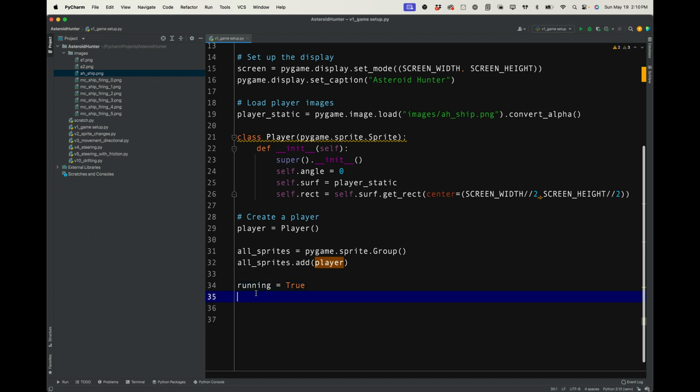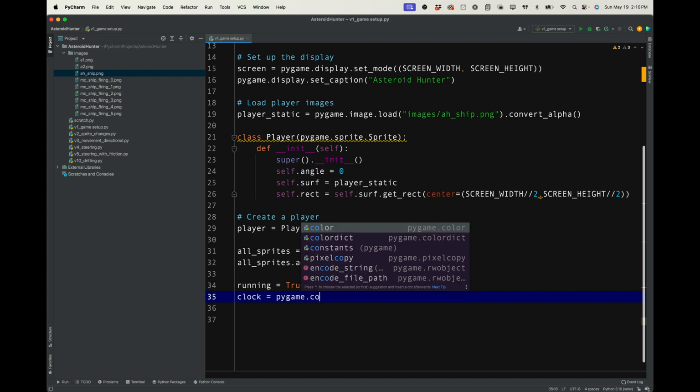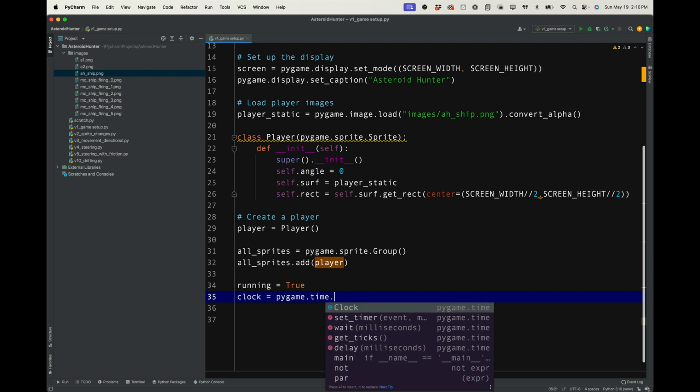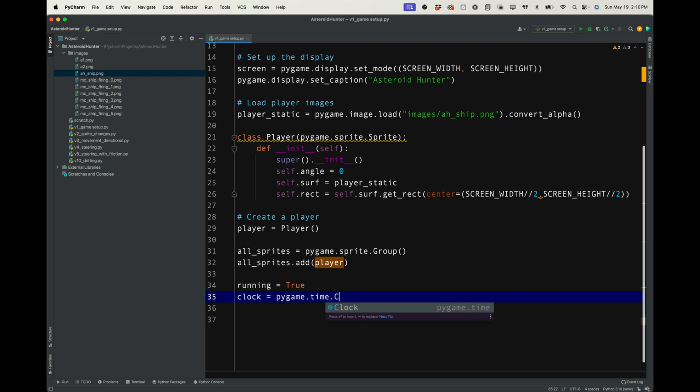The other thing we're going to do is create something called a clock, which controls the speed of our game. And we're going to say pygame.time.Clock. There we go.